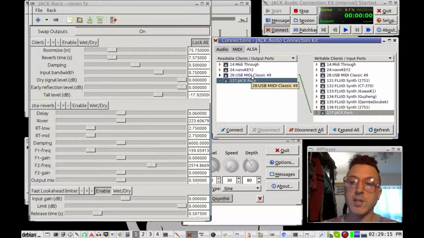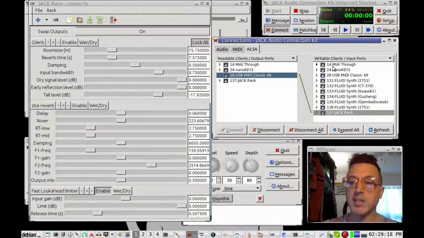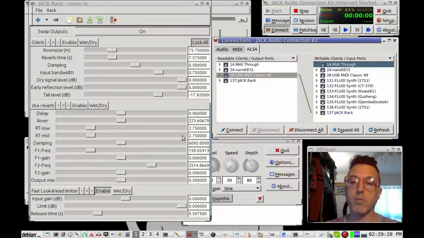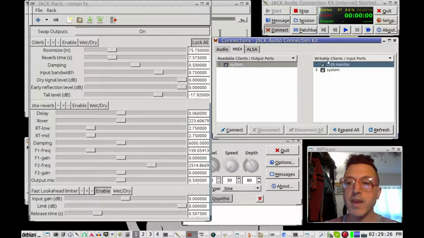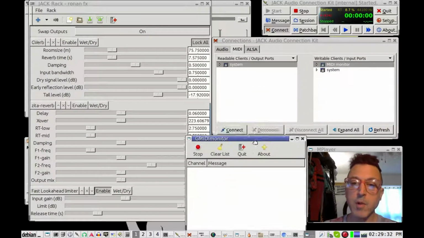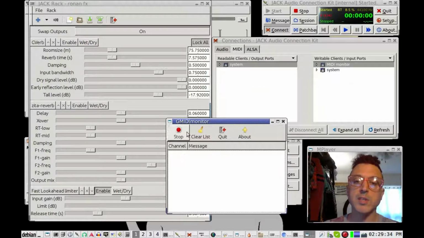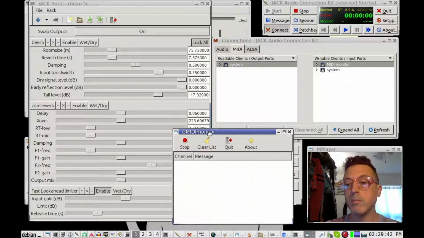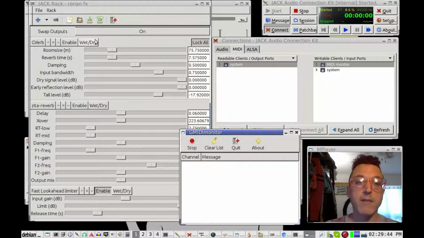So what I'm going to do first off here is hook my Midi Classic, which is the one I'm using for this demo, to my MIDI Through. The reason I'm doing that is if we go to our MIDI tab, MIDI monitor, which is this little thing right here, this is going to be used in a few minutes. I'll show you why we need this. For JACK Rack, when we want to set up MIDI controls, we need the MIDI monitor to figure out what numbers we're going to need to put in there to set up the MIDI controls for that.